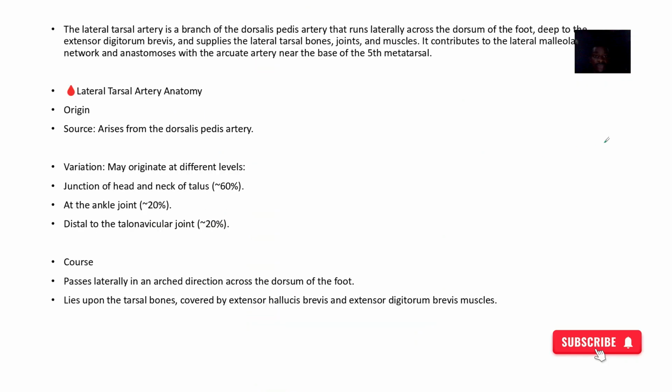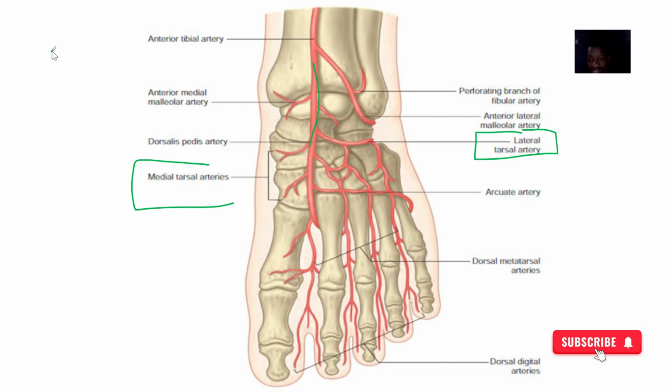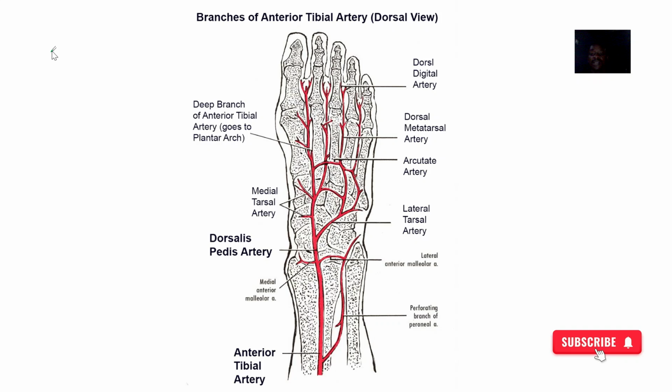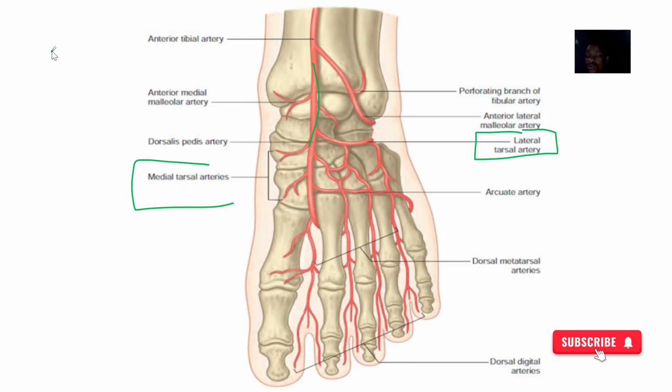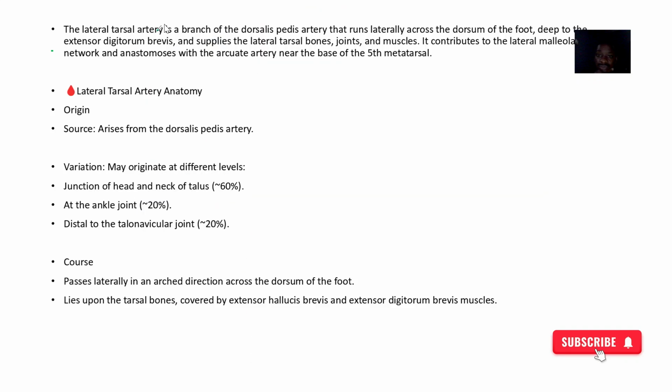Alright. So we said that it runs laterally across the dorsum of the foot, deep to the extensor digitorum brevis. There's a muscle found there, but these pictures are actually directed towards arteries, so you won't actually see them labeling or even showing any muscle. You understand? But we'll get to talk about muscles of the lower limb too. We'll talk about all those muscles.